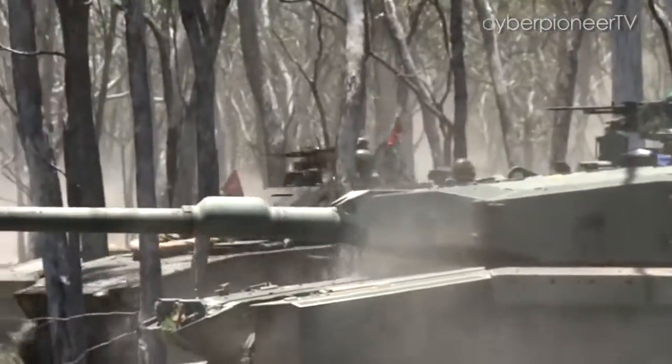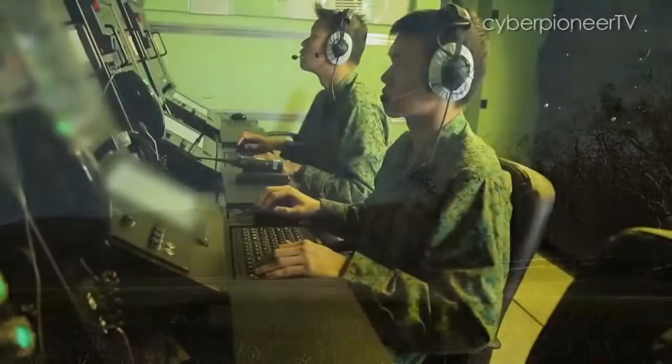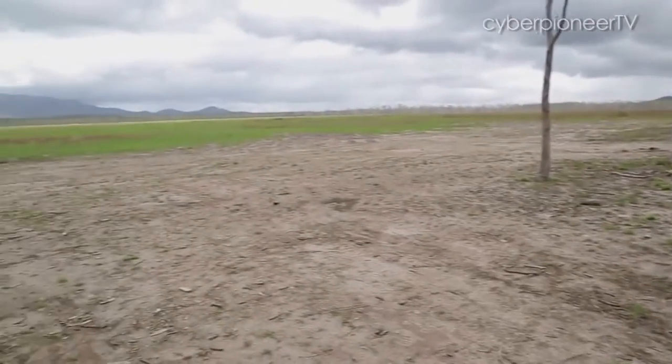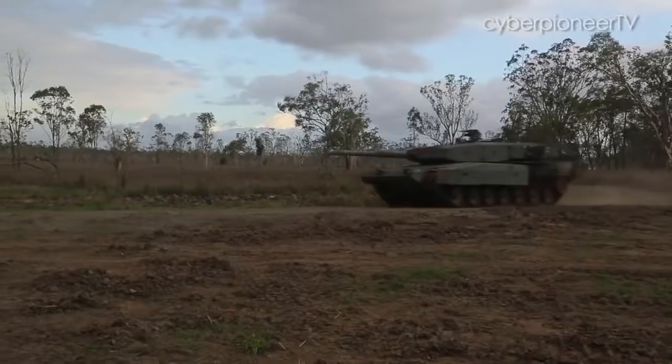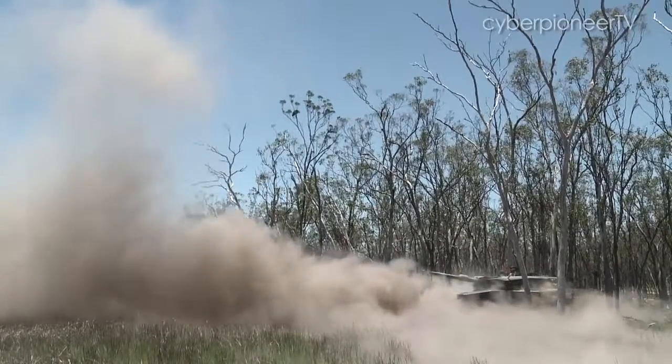The third generation armed forces are characterised by fighting networked, fighting combined arms, and fighting integrated. We saw the opportunity to exercise all three aspects here in Wallaby. With this vast terrain, about three times the size of Singapore, it provides our armoured soldiers, NSFs and NSmen, incredible opportunities for very realistic training. These last 25 years, our exercises have become very much more complex. So I'm very happy to see that we're making full use of these opportunities.